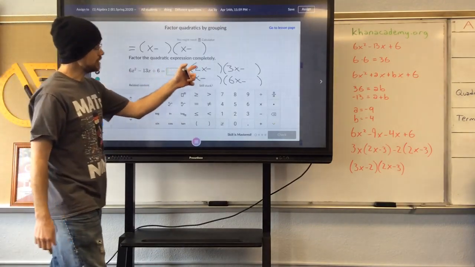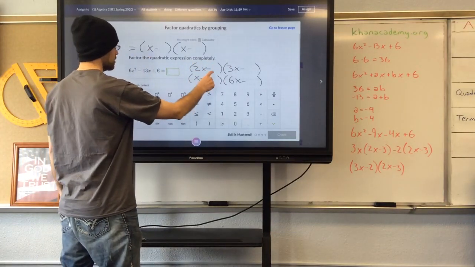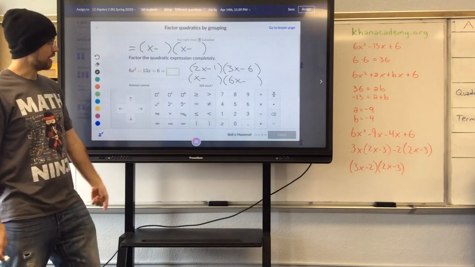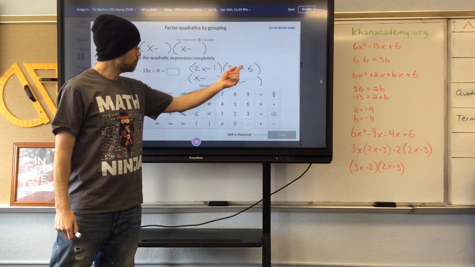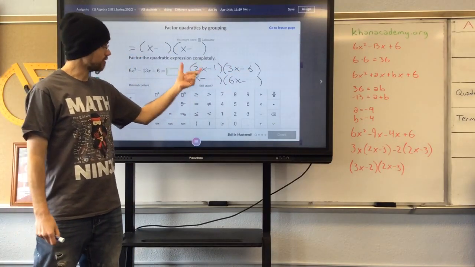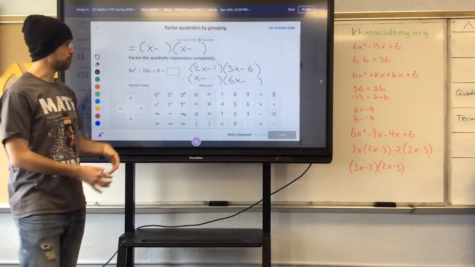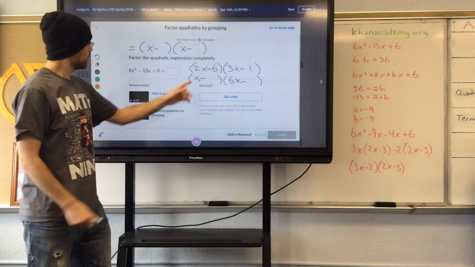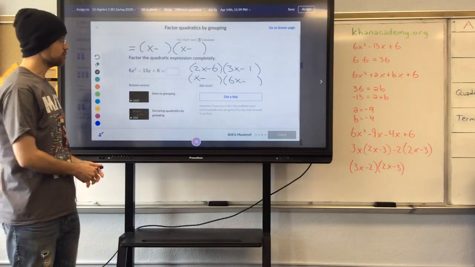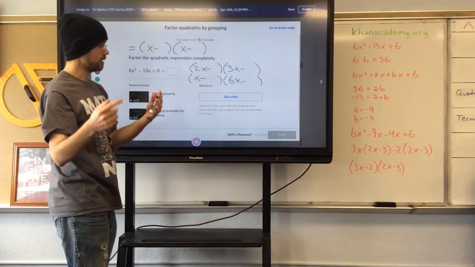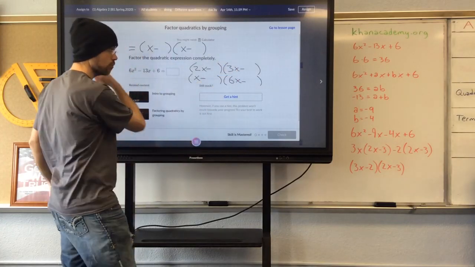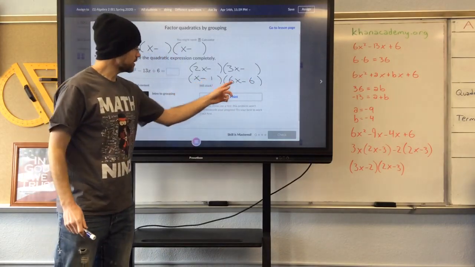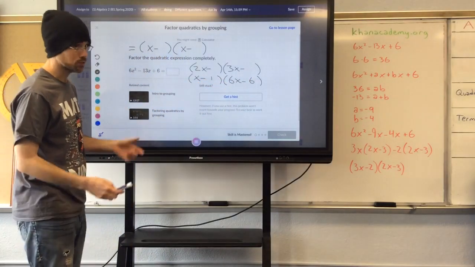Now, in each of these, I can put a 1 and a 6, like this, and think about, will I get negative 13 out? Well, this is negative 3x, minus 6 times 2 is 12. Negative 12 and negative 3 is negative 15. That's too big, so it's not that way. I could put 6 and 1. That'd be negative 18 minus 2 is negative 20. That's not okay. So those are my options there with 6 and 1. We can try 1 and 6 here. Negative 6 minus 6 is negative 12. It's close, but it's not right.